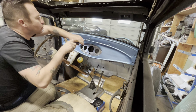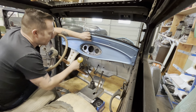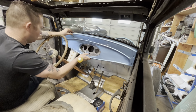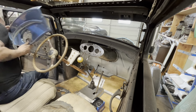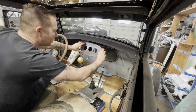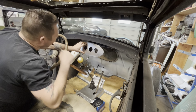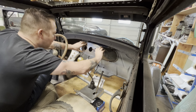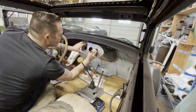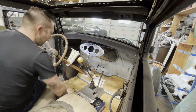I'm just unbolting the dash right now so that we can mock that other piece up and see how our gauge holes line up. I'm assuming we're gonna have to maybe open them up a little bit. Get this guy out of here. You can see how much bigger this is now. All right. Yeah, we're gonna have to go quite a bit. There we go. So if we trim this out, we should be okay.